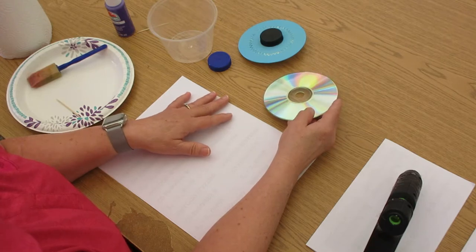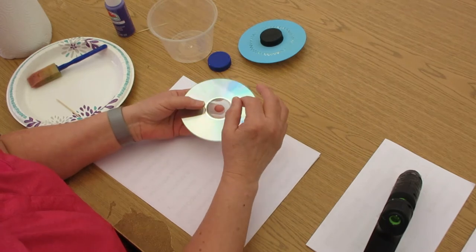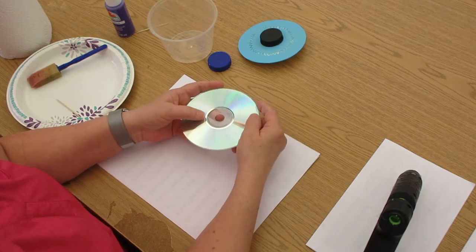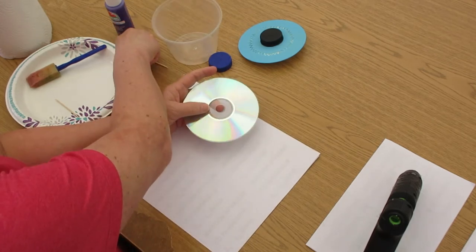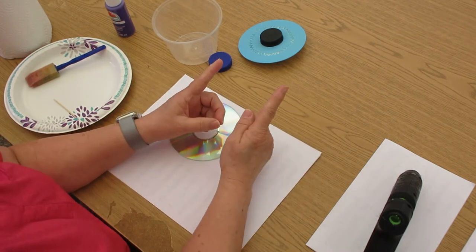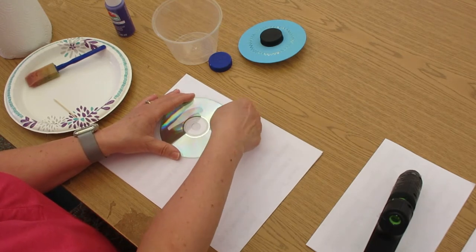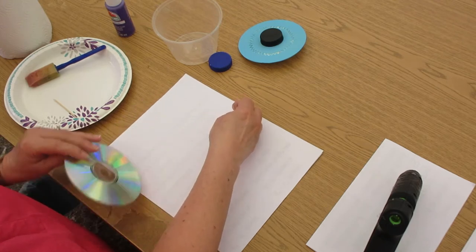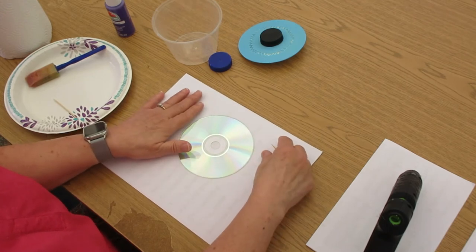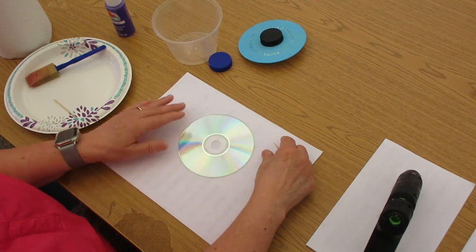In your bag that you're going to pick up from the library, you're going to have a blank CD, which is already hot glued with the marble and the bottle cap. And you're going to get a toothpick, which you're going to draw your designs with after you paint. You're going to get a little container of paint and a paintbrush. So what you would do if you would be doing this at home with the glue gun, you take your CD and put it on a piece of paper because you're going to be painting it and you don't want mom to have paint all over everything.